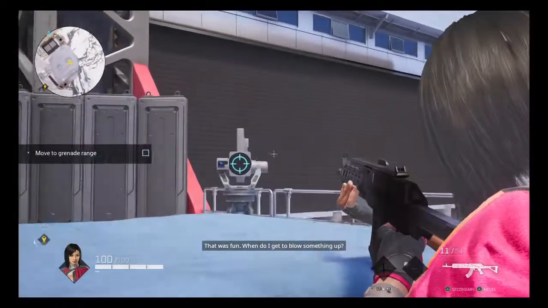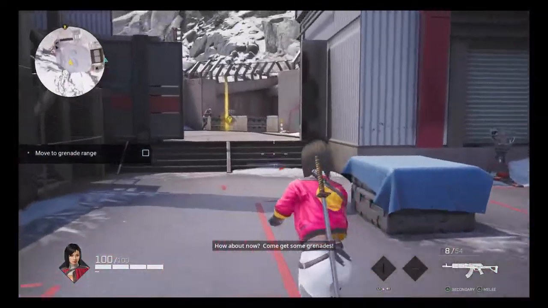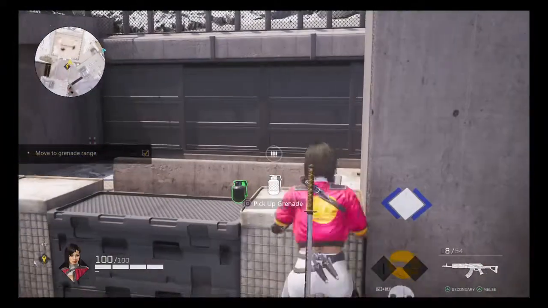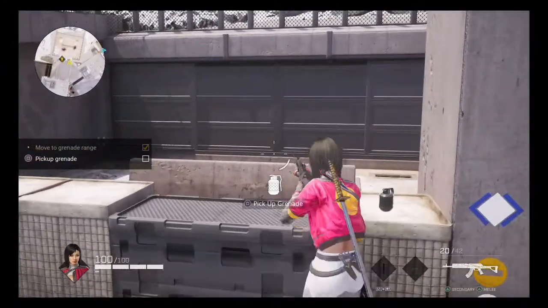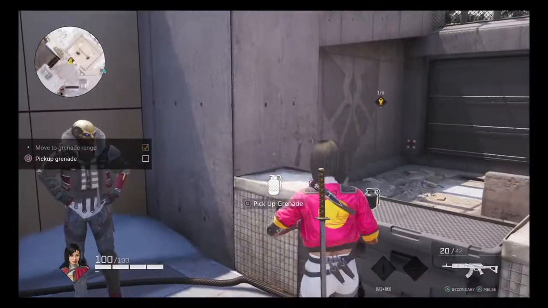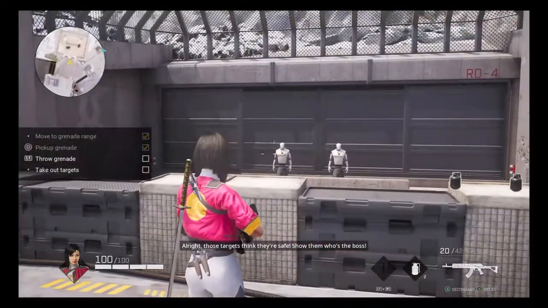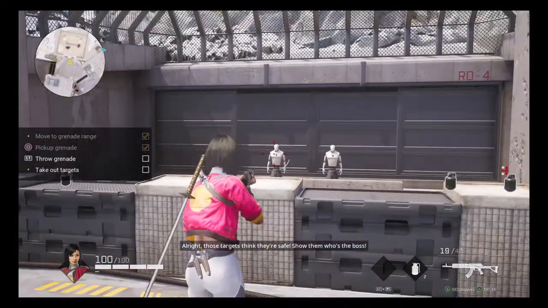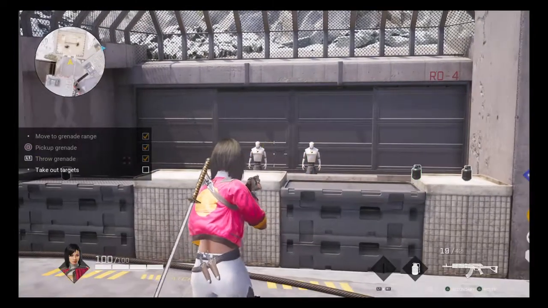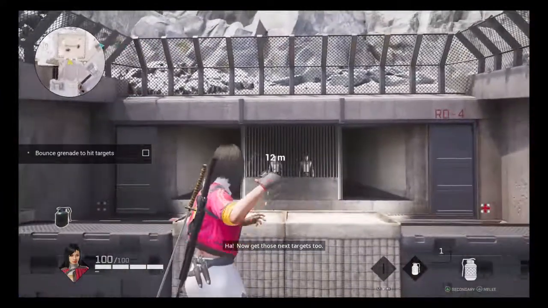That was fun. When do I get to blow something up? How about now? Come get some grenades. All right, those targets think they're safe. Show them who's the boss. Lethal out. Now get those next targets, too.